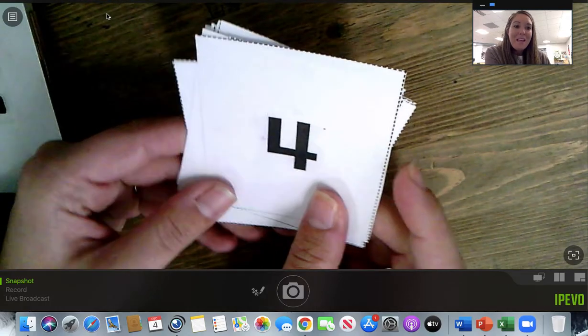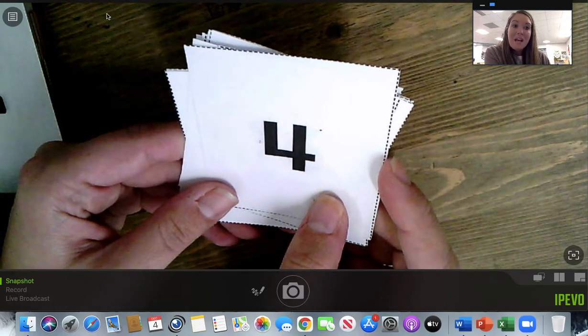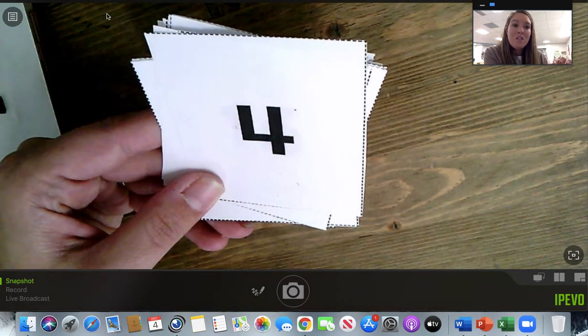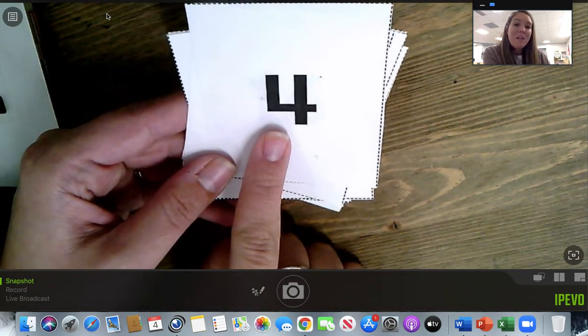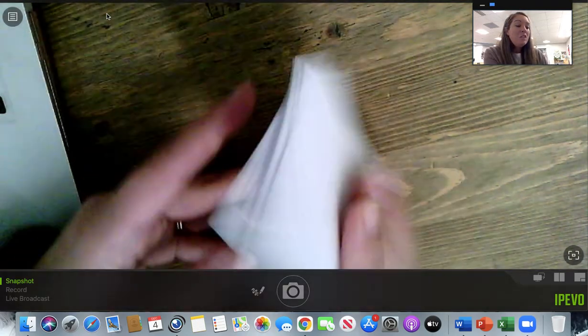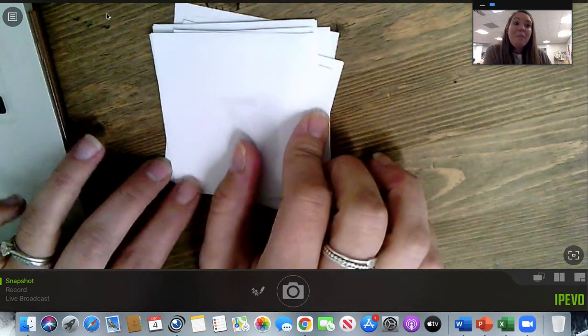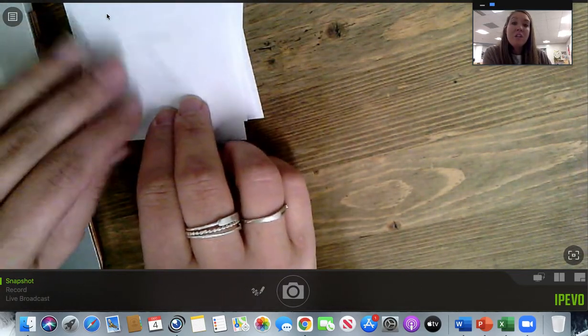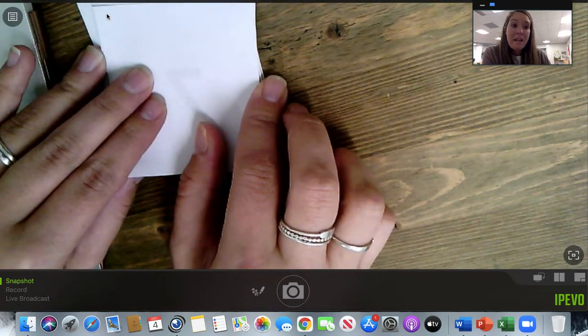And we're going to play a game called Top It. We played Top It before, remember, with the dot cards. They had dots on each one to show the numbers. But this time we're going to play with cards that already have the numbers written on them. So how to play. If you're playing by yourself, that's fine. You're going to shuffle up your cards. So you're going to write numbers 1 through 20, okay?